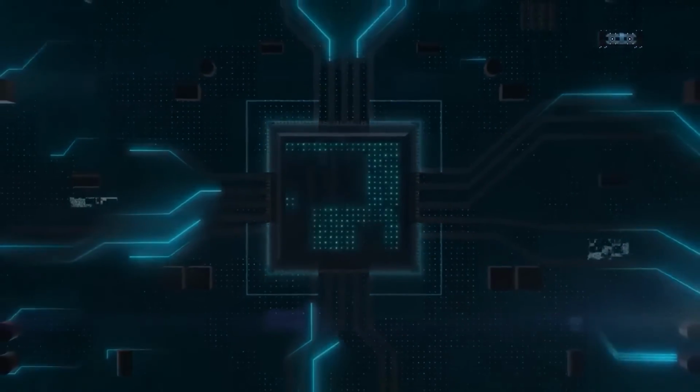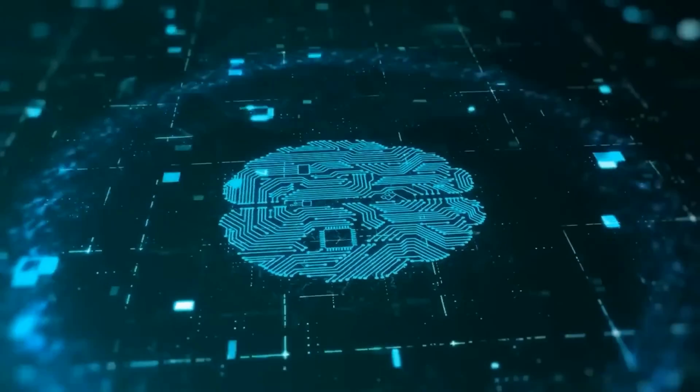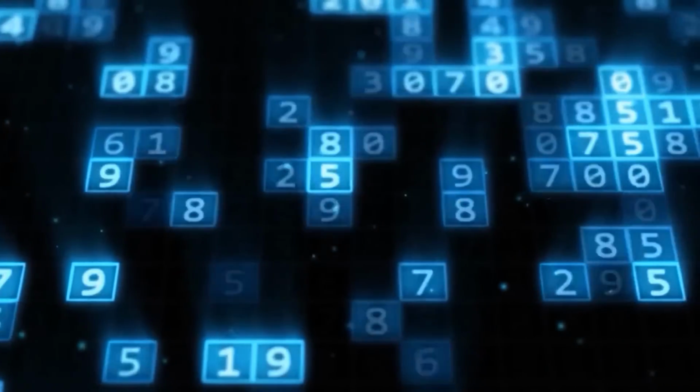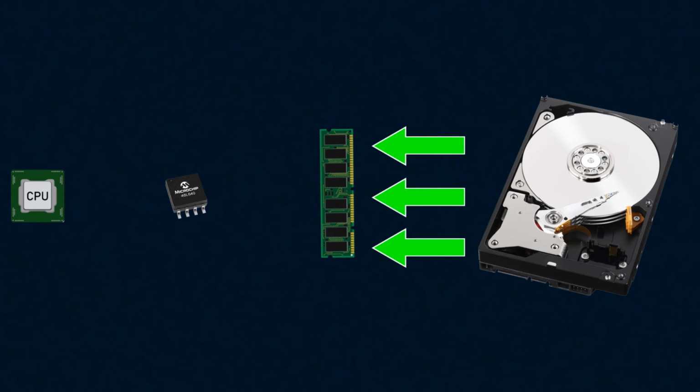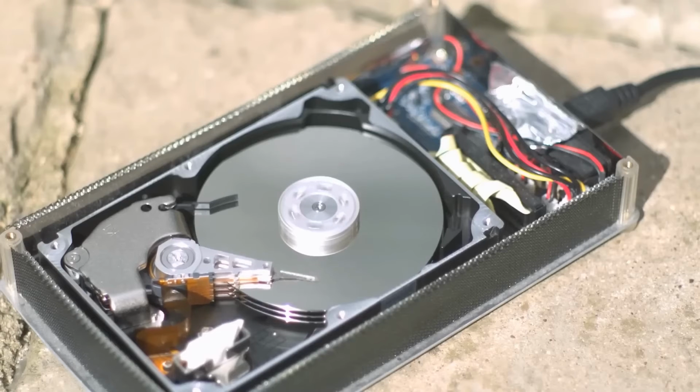Therefore, it's essentially impractical for the processor to directly read data from the hard disk, as it would be unimaginably slow by processor speed standards. Instead, the computer first loads the required data from the hard disk into the RAM and works with it, and after completing the task, the modified data is rewritten back to the hard disk.